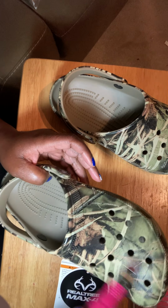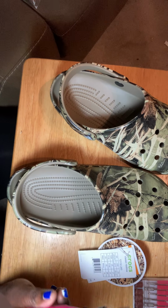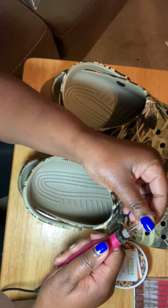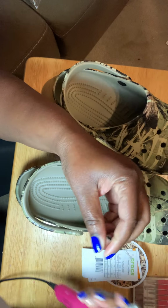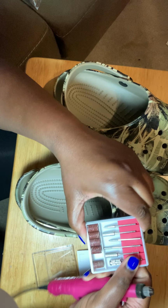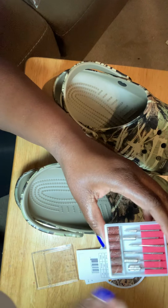All right, so there we go. There's the sanding process. All right, all done with that. So I'll just go ahead and take this out. Of course, once I'm done with this, I do not use my nails. I don't file my nails with this. This is strictly just for my Crocs. So I'll put this back in here. And so that took me like, what, 10 minutes if that.